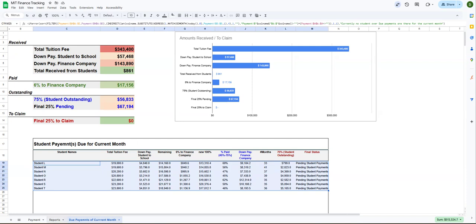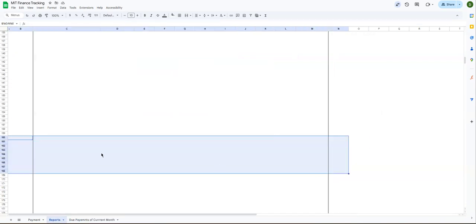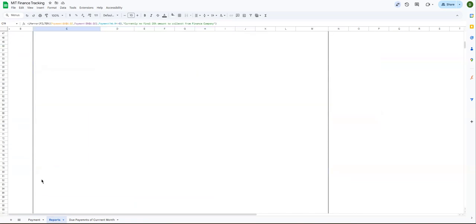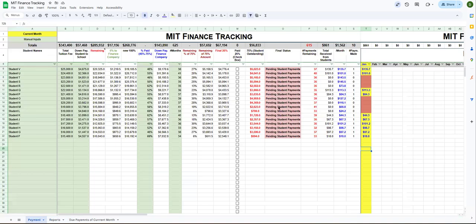But I don't want to have the scrolling and going 100 rows down and then showing another table, because the list might get longer, and I don't want to fix it with the column. So I'm giving you two different tabs. This one gives you the receiving, all the values, the received amount, the paid amount, and the outstandings, which we will be getting later by month or after completing the students' claim. And then the claim we can make from the finance company once it's done.